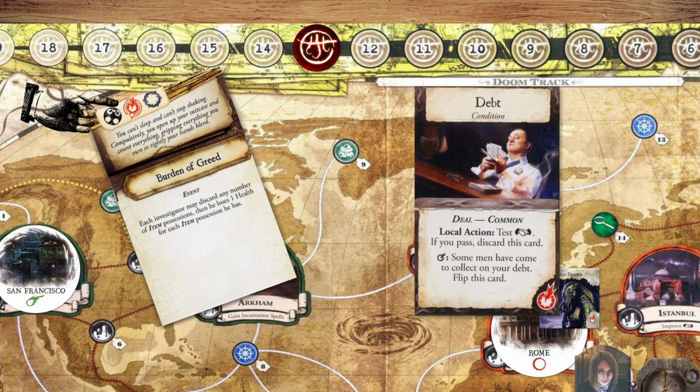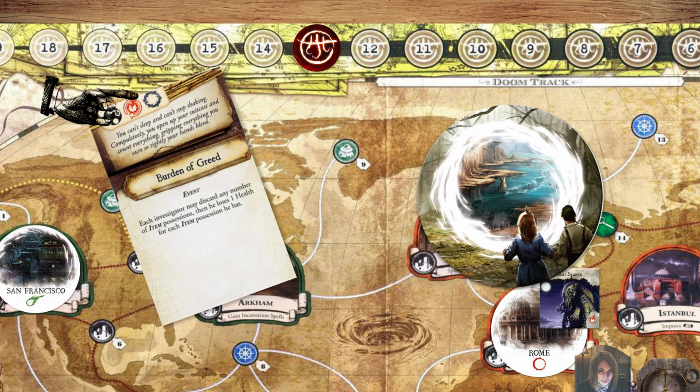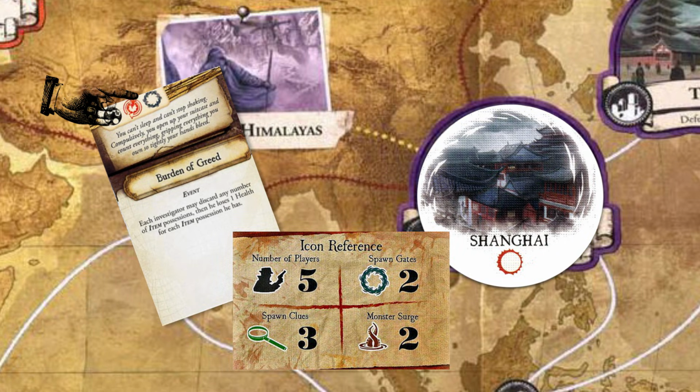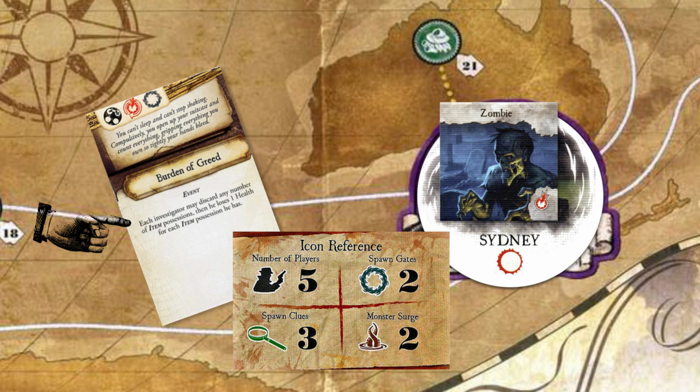Remember that debt we collected earlier? If you didn't talk your way out of it, it's time to resolve its effect, flipping it over and finding out exactly who you're indebted to. Finally, spawn gates as indicated on this card, along with 1 random monster on each gate. Now, resolve the text in the middle of the card.